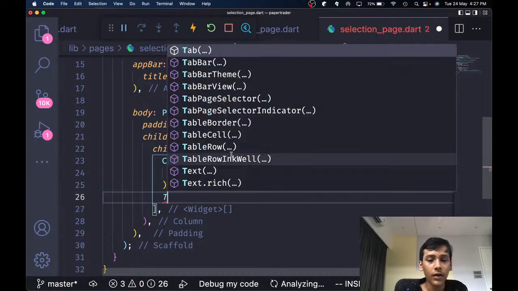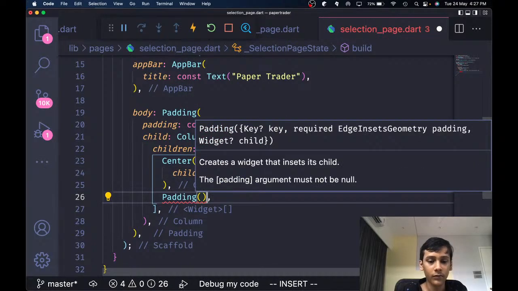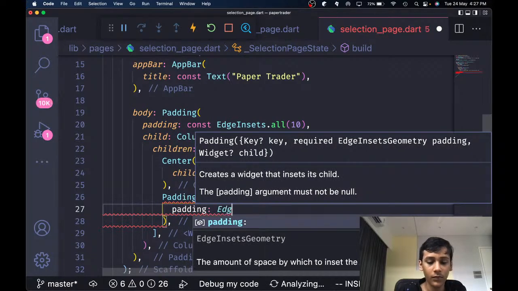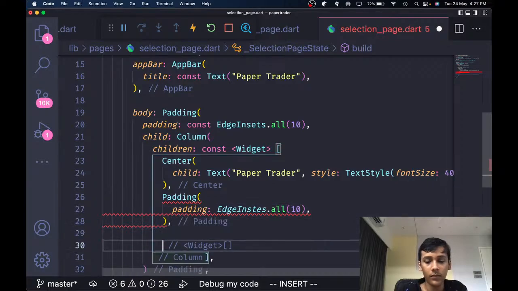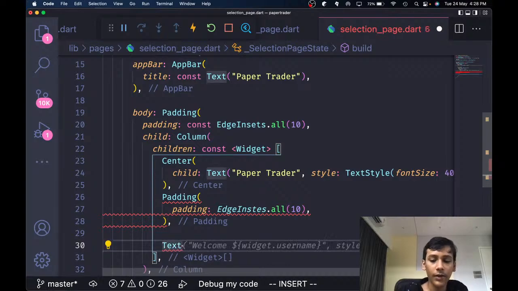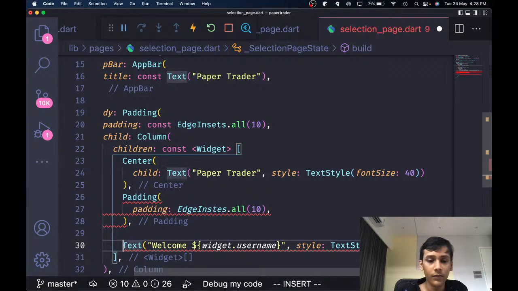So now again we're gonna need a padding. And now we can just add this little text widget, and we can get rid of this const, I guess.